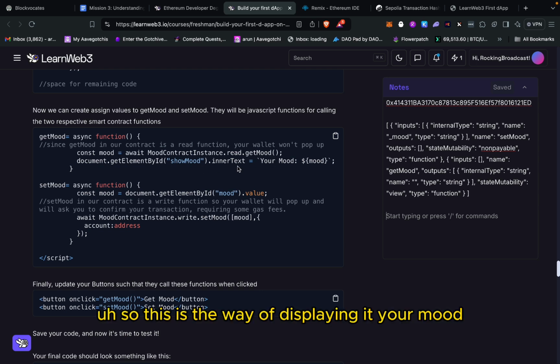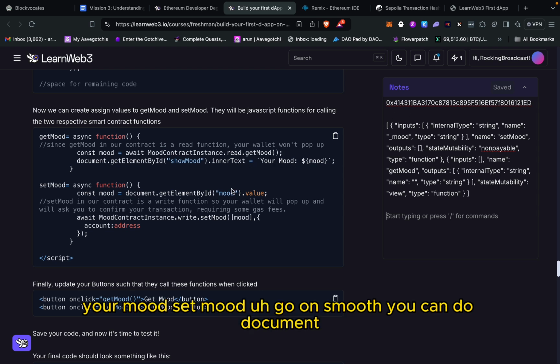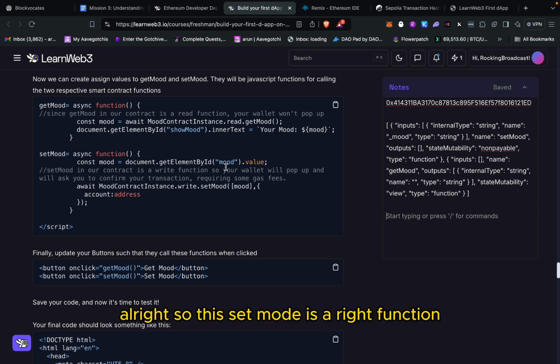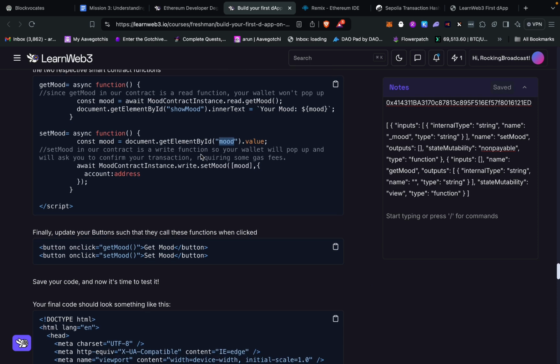Right, so this is the way of displaying it. Your mode. Set mode, const mode equal to document. Alright, so this set mode is a write function, so we need to pay some gas fees. We're pulling this value for mode from what we entered earlier.